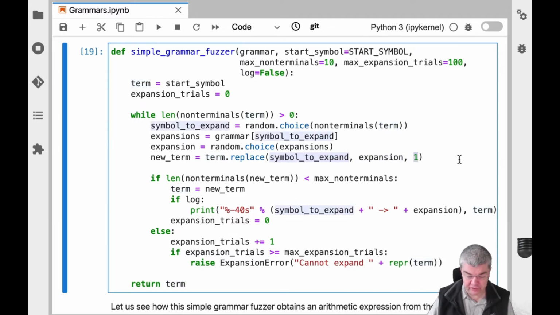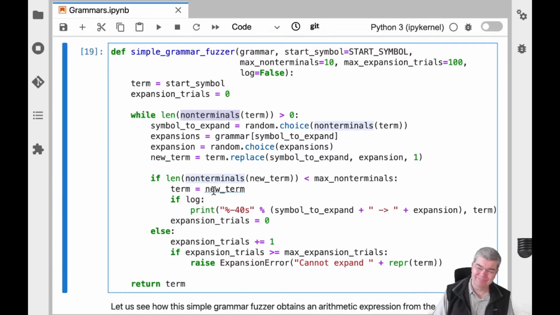And we do this precisely once, and we assign this to new term. Later, new term gets assigned to term, and this is how we keep on expanding, and expanding one non-terminal by the next, until there's no more non-terminals left. So this is how the whole thing works.